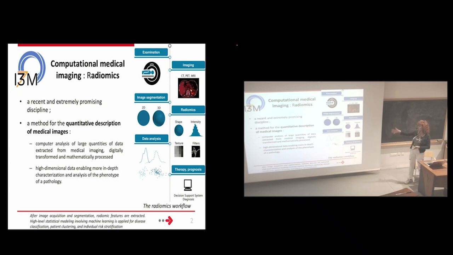Here you have the traditional workflow of radiomics that begins, of course, with examination. That depends on the kind of system for the acquisition of the images and signal. Then you have an analysis with extraction of characteristics of shape, of intensity, etc. And then you have a mathematical modelization of the patient, finally, of his pathology, to help the physician in his diagnostic and his follow-up of the patient.